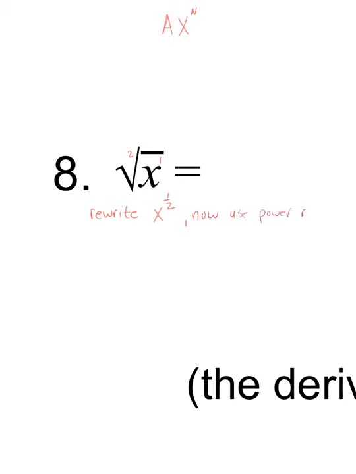Okay, so now we go with our power rule. So that's 1x to the 1/2. So 1/2 times 1 is going to give us a 1/2 out front. To subtract 1 from 1/2, we take 1/2 and we subtract 2 over 2. This is the same as 1. So that gives us 1/2 x. We keep the common denominator 2. We only subtract the numerators. 1 minus 2 gives me negative 1. So the derivative of the square root of x is 1/2 x to the negative 1/2.